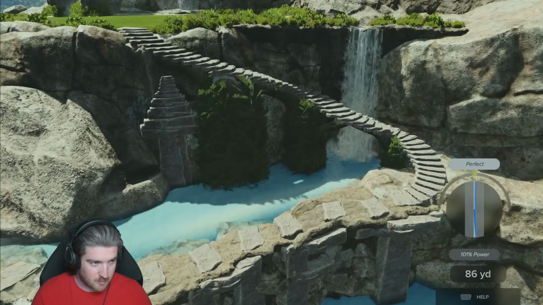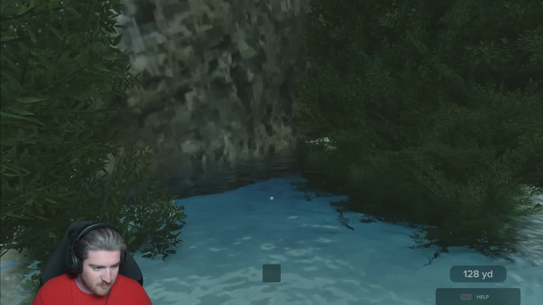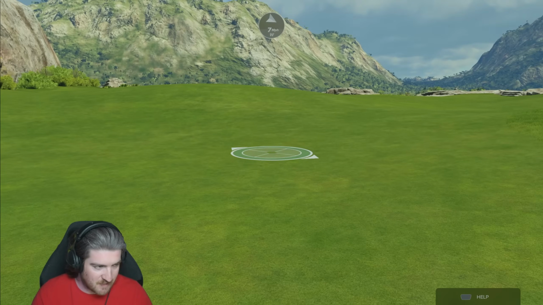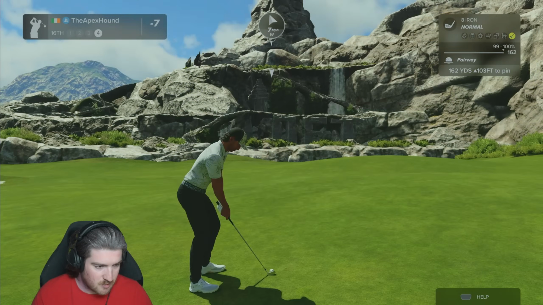So smooth, so clean. What the heck? It's not up. We're heading to the rock. Hello? I put max loft. Would you look at that? And that's a plunker. Was I not back far enough? What the heck? All right, this is your fourth.